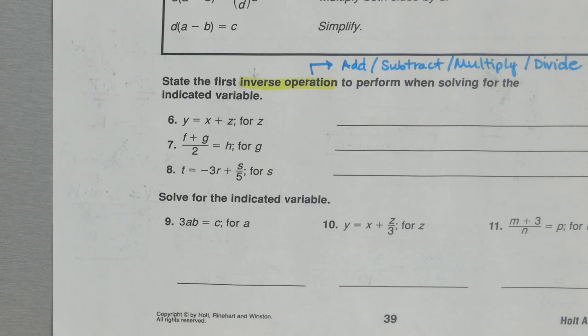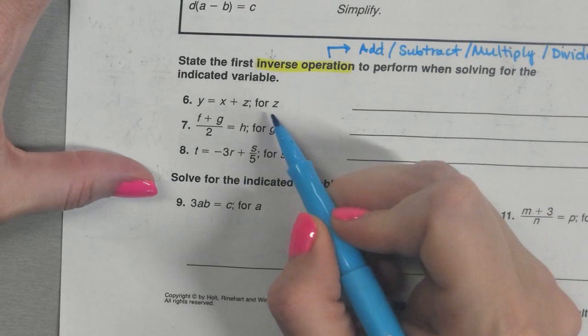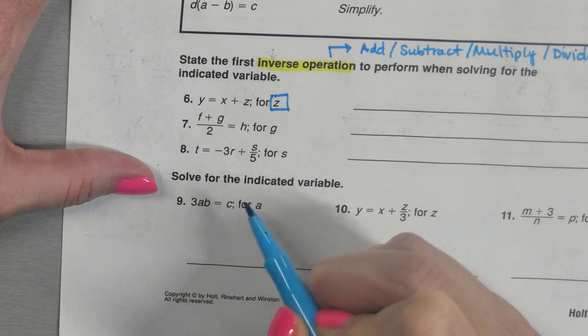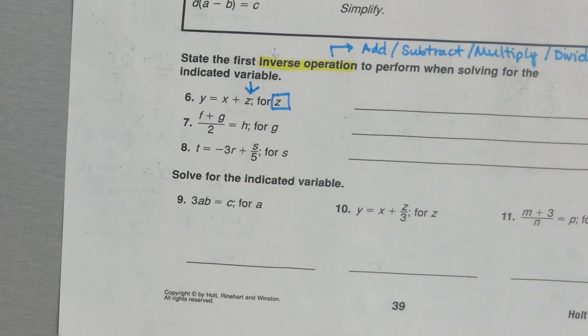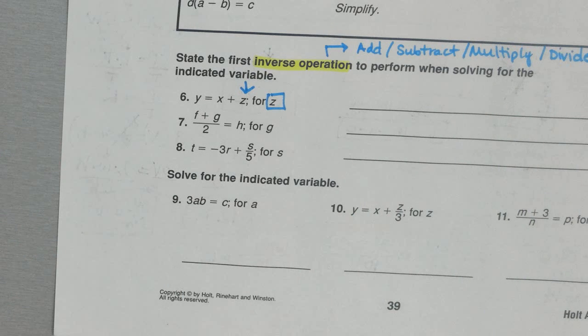Okay, so I'm going to have you try some of these on your own, but I want you to do what we did last time. So if it's 4z, okay, then I want you to draw an arrow to z, and then you don't actually have to do it, you just have to write what you would do to both sides. Okay? You don't actually have to solve it. Okay, I just want you to write what you would do there. Okay?